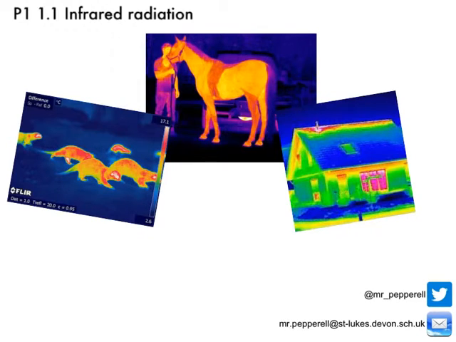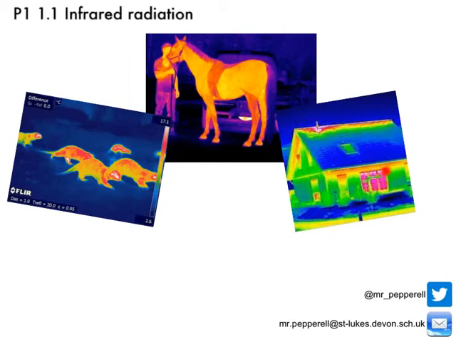And every single object you see is giving out or emitting infrared radiation, but they're not all emitting the same amount. If we look at some of these pictures here, we can see that we've got some otters running around there, okay? They're showing up here as different colours. The colours indicate different temperatures, and we can see that those otters are giving out infrared radiation. A fella up here with his horse, we can see that they're glowing with colours there. That's to indicate there's infrared radiation being given out. And this house, again, is giving out infrared radiation.